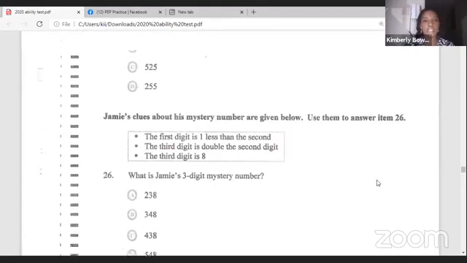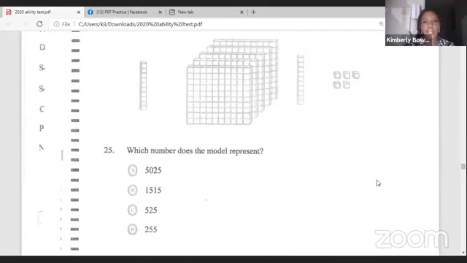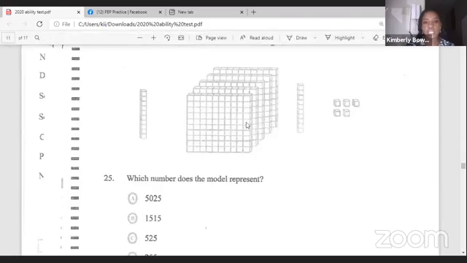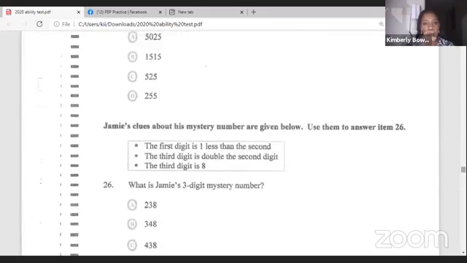James, so the answer is 525. It could not be 255 because we're seeing more than 2 of those 100 blocks. As I said, one of these flat panels represents 100. If you count it, you'll see 100 of these little cubes there. This long strip represents 10 of these small blocks. So there's 5 single small cubes, then there's 2 ten sticks, which makes 20, that's 25, and 5 of these 100 bars, which represents 500. So the answer is 525.